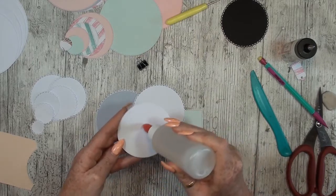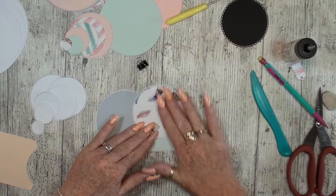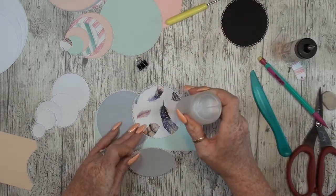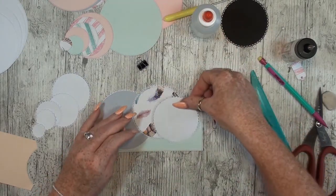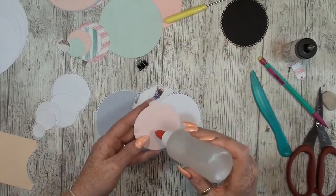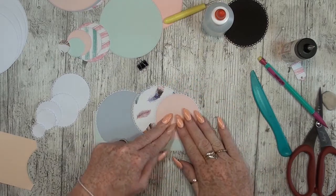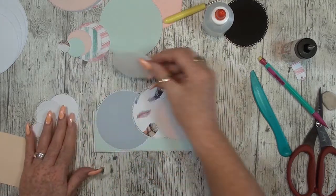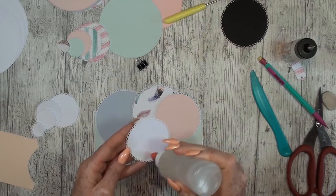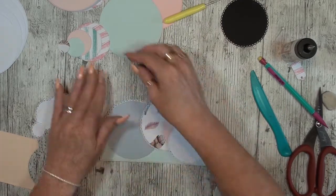I also used little pieces of design paper to give it a little touch. Not all simple pastel colors. And then I think this one I want right here. Okay. And the colors I just pick randomly, just what I have left. So I hope it will be a nice matching thing. This all the way. Now I don't have to be careful that I put any glue on the back of this. Okay.